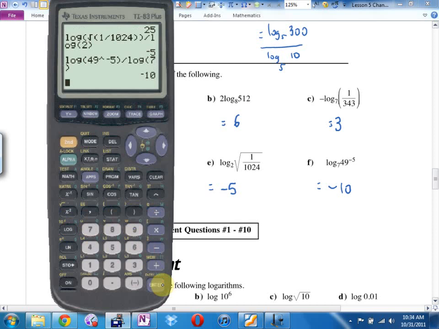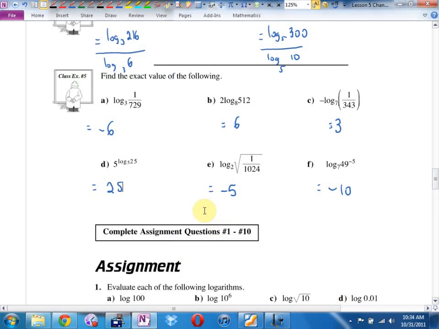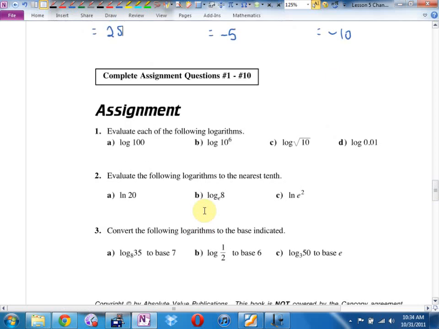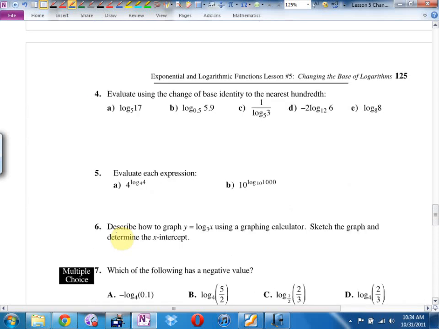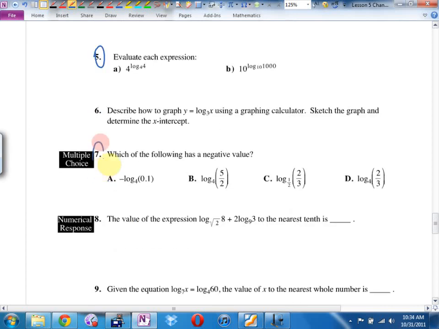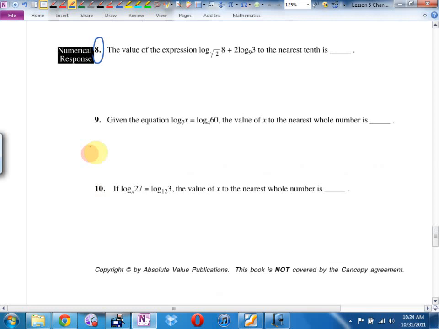It's a shorter lesson today. You're going to have lots of time on the homework, partly because that lets you go trick-or-treating, for those of you who are still young enough to go. Number 1, all, 2 all, 3 all. In fact, you know what the homework is? Everything is skip 6. So 4 all, 5 all, 7 all, 8 all, 9 all, 10 all. It sounds like a lot, it's not bad at all. My kids all finished it during class time.